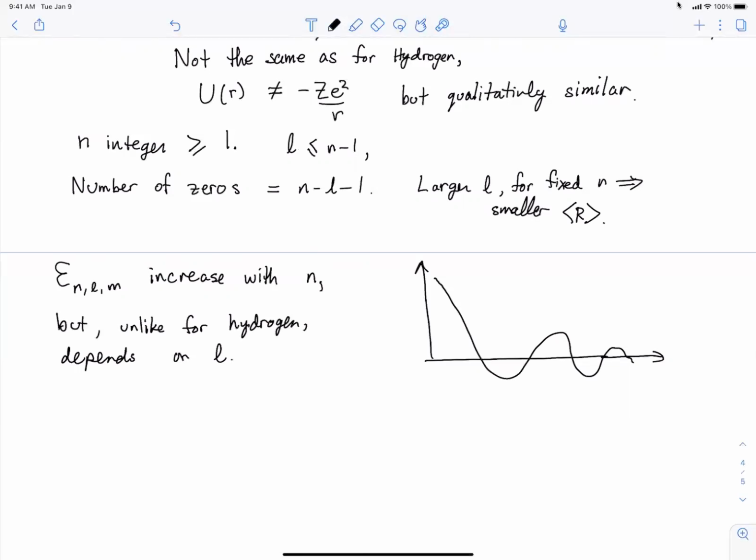And how it depends on L exactly depends on what you chose for your central field potential. But the principle again is that you should choose your central field potential in order that these curly E's are as close as possible to the final E's that you get. So you have to do a little trial by error.